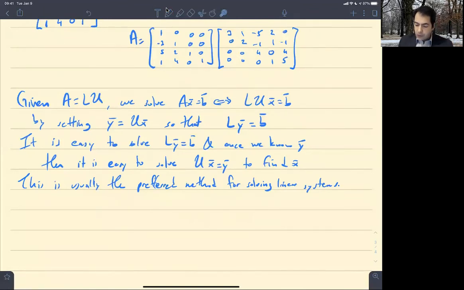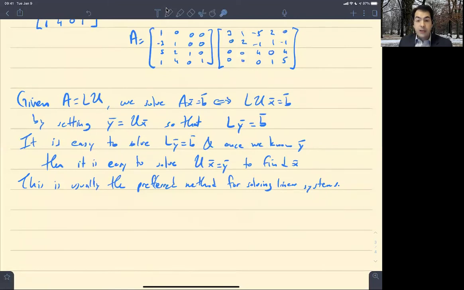So two things. First, I'm going to do an example to show you how easy it is to solve these systems. But first, let me tell you why would you want to do this instead of just doing Gaussian elimination when we've been doing Gaussian elimination? And the answer is that this is like doing the row operations just once. You do them once to find L and U starting from A. And now, every time I give you a B, you can solve AX equal to B using the matrices L and U. And so these are two quick and easy systems.